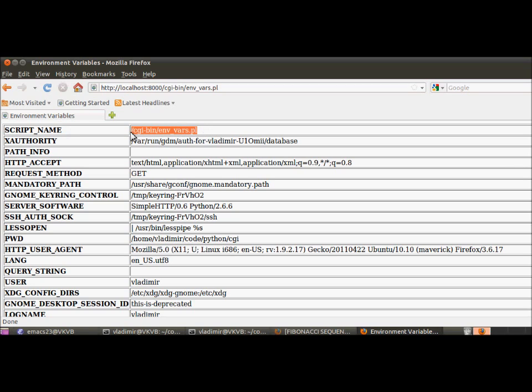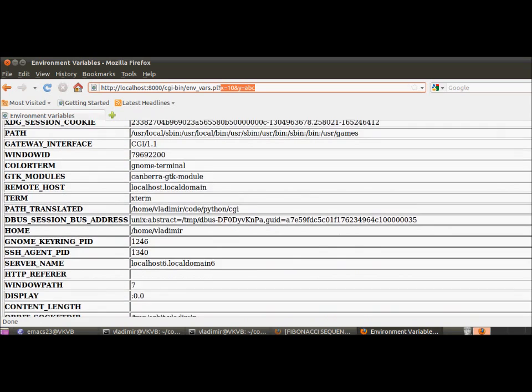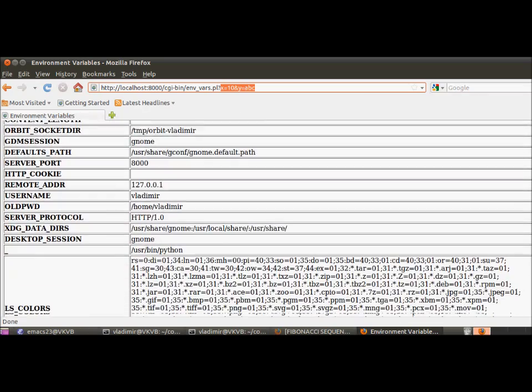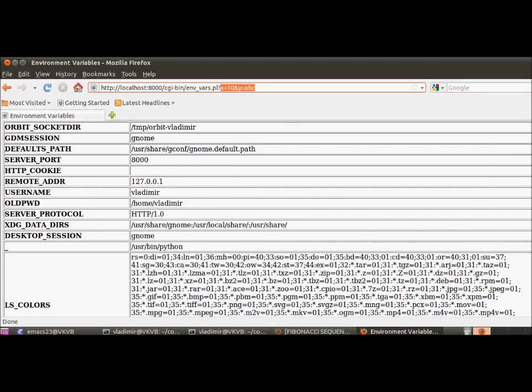A wealth of information. Here is the script name. This is how the client and the server can find out more information about each other. The request method is GET; this is a GET script. HTTP_USER_AGENT is a very useful environment variable that tells which browser the client is using. In this case, it's Firefox 3.6.17. And the value of the query string is empty. Well, let's put in some input parameters. Notice that the value of the query string now consists of two name-value pairs, x equals 10 and y equals ABC. So browse and study these variables. They are very useful in CGI-based client-server communication.